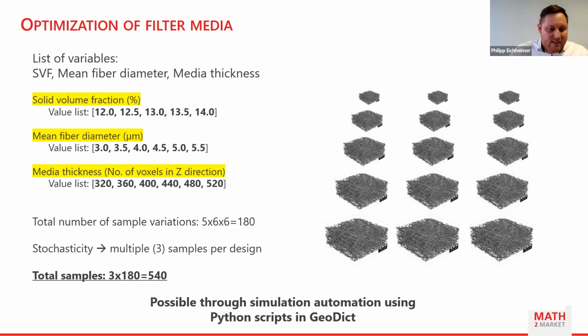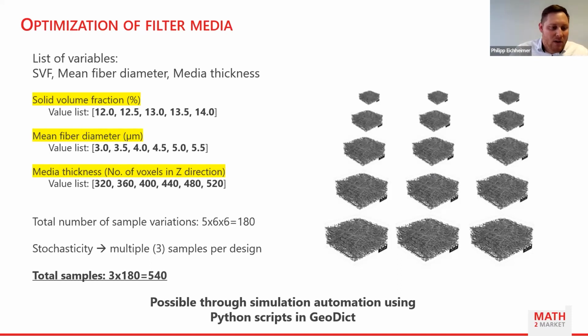And then we move to the last point in the workflow, where we created digital prototypes, which, for example, suit specific needs or requirements we have. And what we did here, we just ran a parametric study where we varied the solid volume fraction as indicated here, the mean fiber diameter and the media thickness in Z direction. We added some statistics on that. So for each geometry, we have a random seed, which we can iterate. And then we have the same stochastics, but different variations of the stochastics to get a solid background in the statistics here.